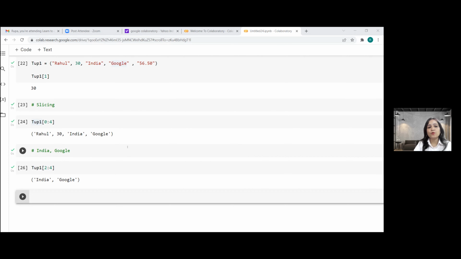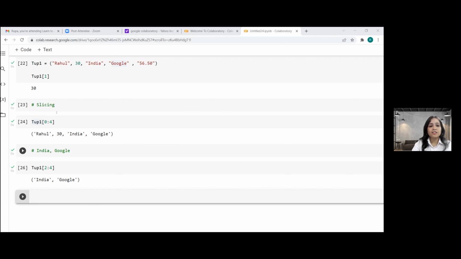So this is how we work with slicing and indexing, and it's a very important concept. Slicing and indexing is widely used for data analysis, and data scientists love indexing and slicing to fetch the data, as well as to fetch chunks of the data.